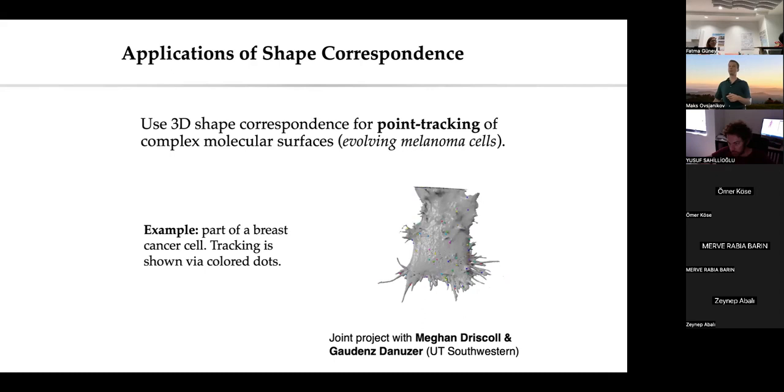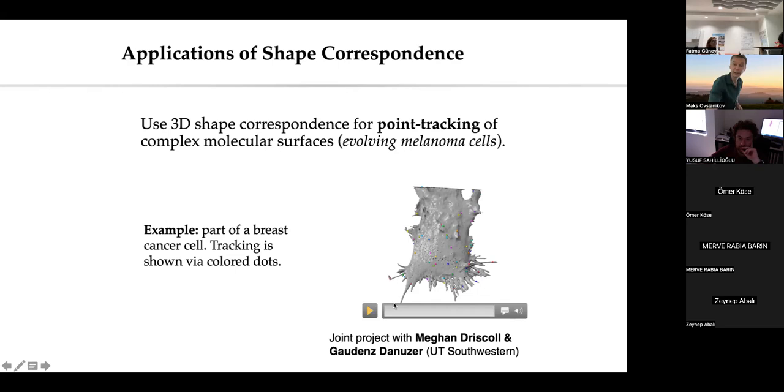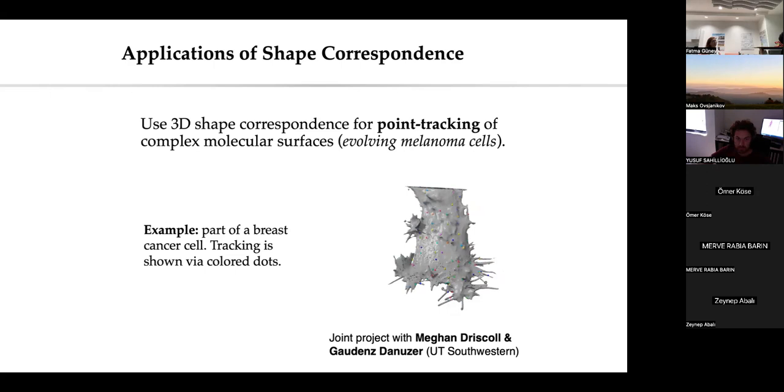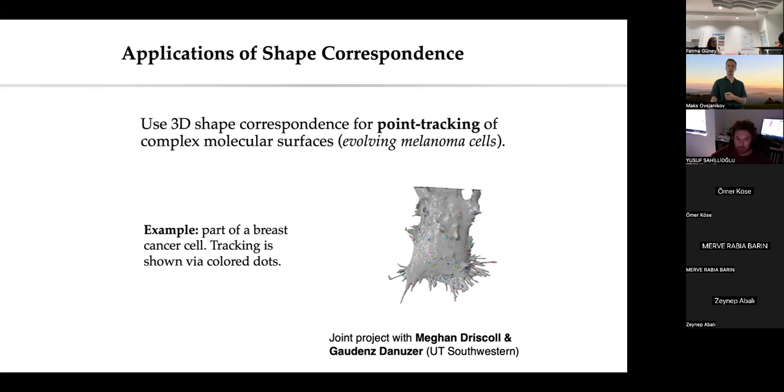Apparently cells communicate amongst themselves. They have these tentacles that grow and contract and so on. The reason we have this project is they want to track this cell over time and try to understand which points go where over time. Here you can see little dots, which are tracked points, and I'll play this again. By seeing how the different tracked points evolve over time, apparently that gives them some understanding of the behavior, and this can lead to understanding of how things work in real organisms.